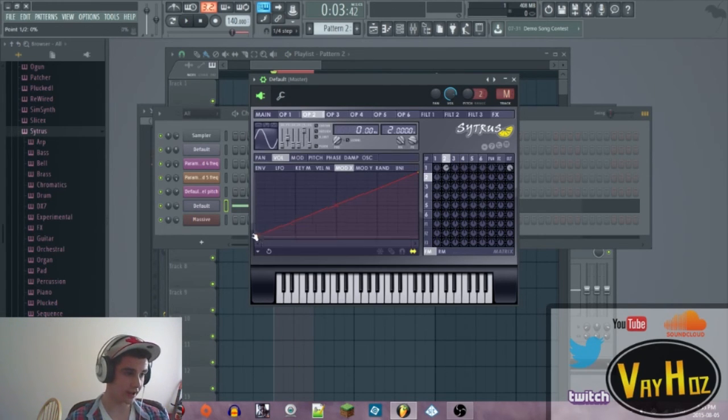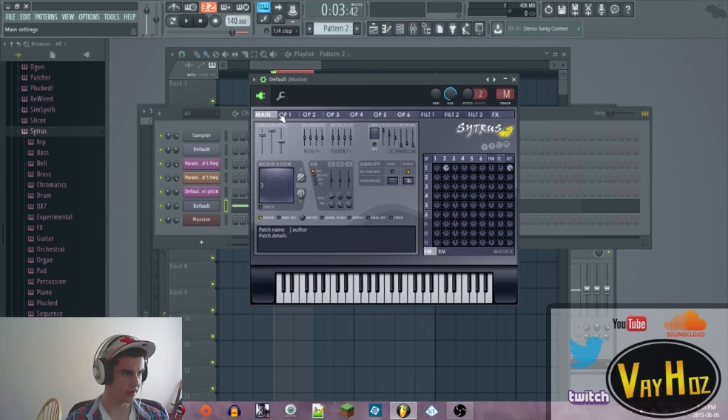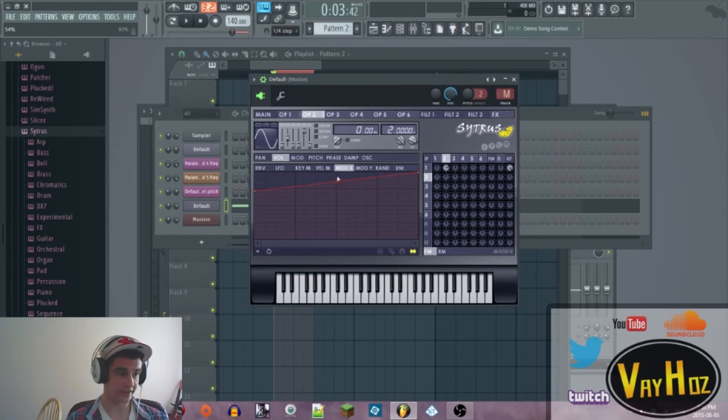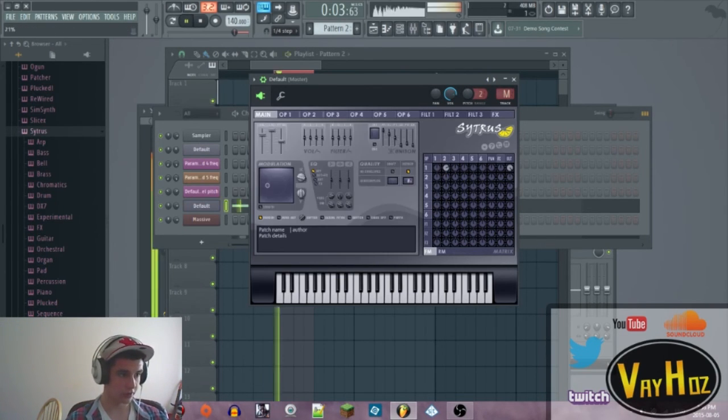If you have it set higher though, it's just going to start right here and then make its way up to this position. Let's just hear what that sounds like. So instead of having the default square wave right here, we'll have what it's set at right here. Yeah, this is really useful.